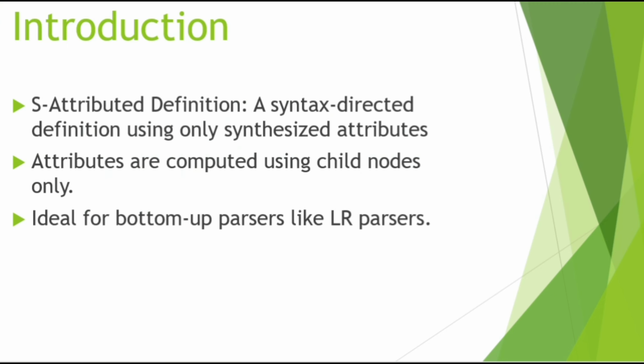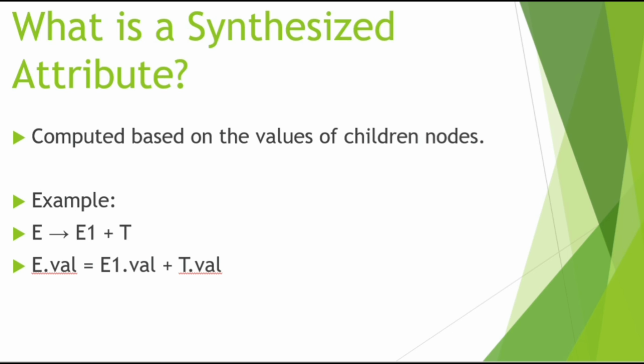So to begin with, let's understand what S-attributed definitions are. These are a type of syntax-directed definition in which only synthesized attributes are used. That means every attribute value is calculated based only on its child nodes in the parse tree. Since the values go upward in the tree, it's a perfect match for bottom-up parsers like LR parsers. And in the next slide, we are going to see what a synthesized attribute is.